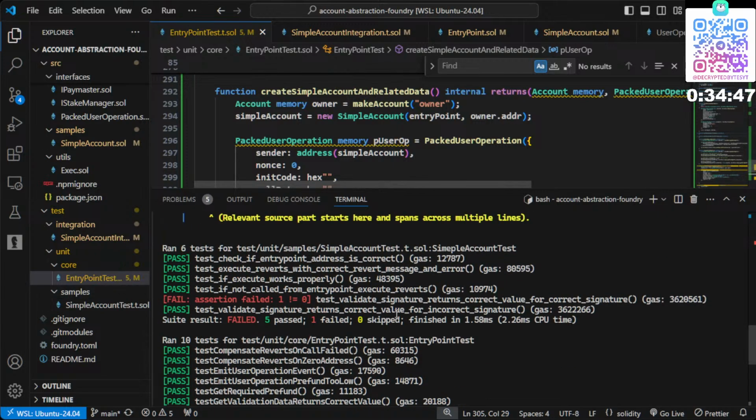Also, I don't know why I'm changing from camel case to this other case, but from now on, I'm just going to follow the camel case. That's much easier.